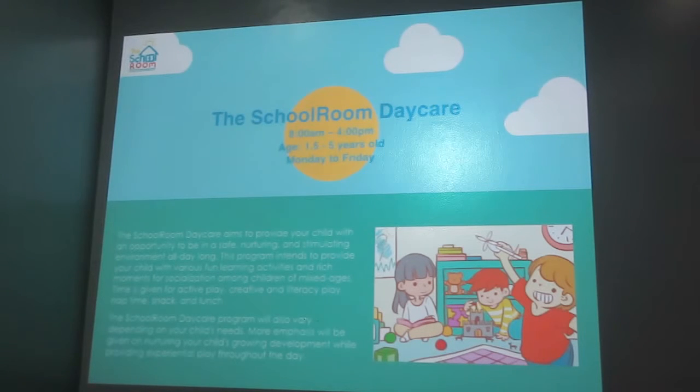The daycare is going to be led by trained early childhood educators who actually believe in developmentally appropriate practices. At the schoolroom, we're going to offer this full-day program for children ages 1.5 to 5 years old. The day will be very relaxing. We will still be focusing on a sensory-based, play-based approach. But we're going to allow for nap time, especially for the young children, like the 1.5 to 2 year olds, who still need their afternoon rest. For the older children, if we can see that they can make do without nap time, then we'll focus on outdoor play and game play, so it really gets their energy going.